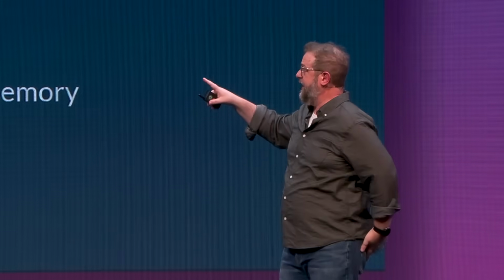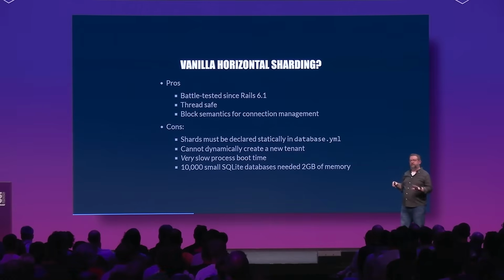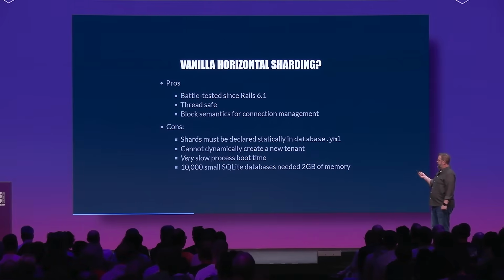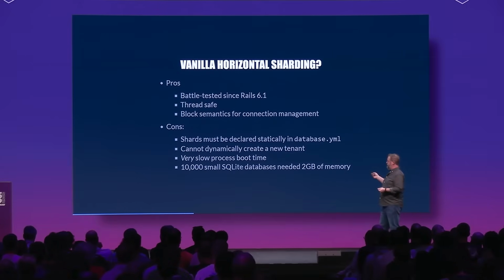To summarize the pros and cons, the pros are that it's battle tested. It's been in Rails for 5 years now, totally thread safe, and it has the same kind of block calling semantics that I really liked, where you call connected_to do, and you have a block where that tenant is in context. And I like that API. The cons all have to do with the fact that you have to declare all of these shards statically, at boot time. You can't dynamically add a new tenant or a new shard.